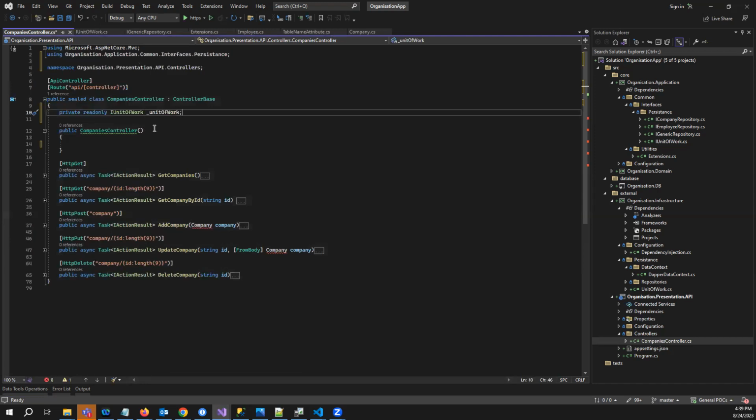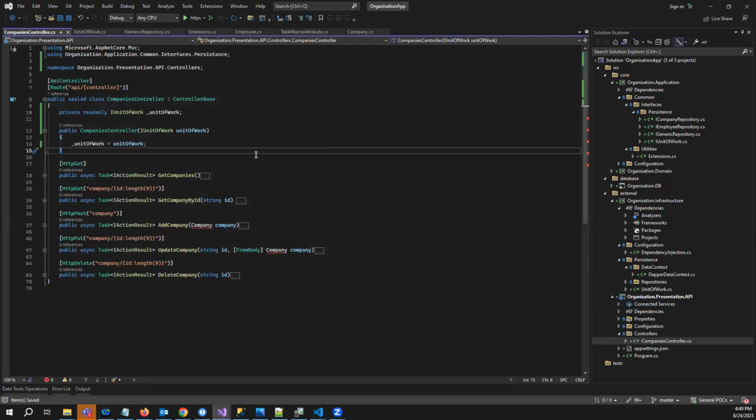We'll be taking it up in the upcoming tutorials, wherein we define another pattern, which is called CQRS, which is command query responsibility segregation. So for now, just to see if our API is working properly, let me inject the unit of work inside the controller here and then start implementing it.